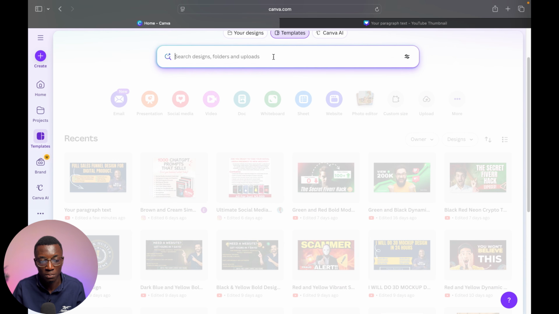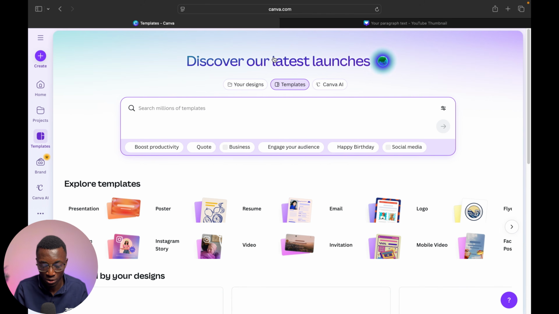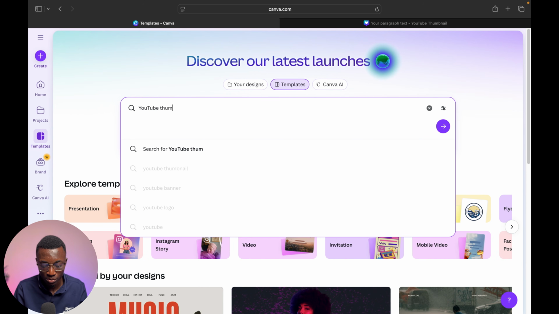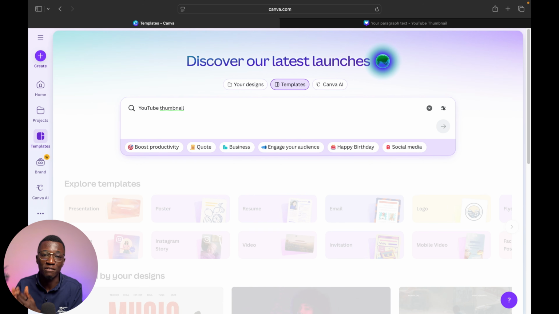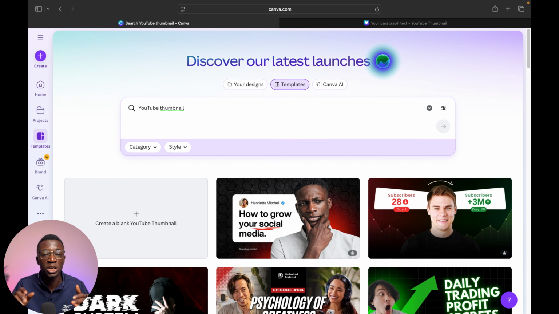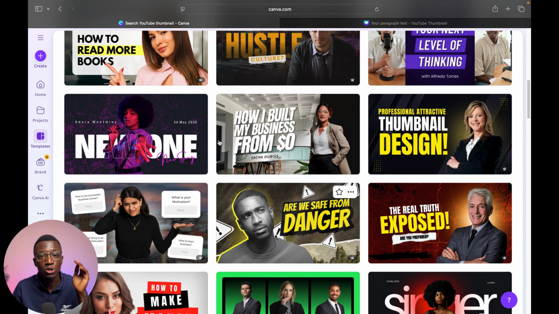So this works perfectly. And now if I want to show you how you can easily design with templates, the next thing that you can do is just come over right here again. Then you come over to templates, then you put in YouTube thumbnail. All right, so if I come over right here and put in YouTube thumbnail, now that we have an idea about how to create a good looking gig image, this is how you are going to do it, is to look out for a thumbnail right here that you can easily edit. You can see this one right here.